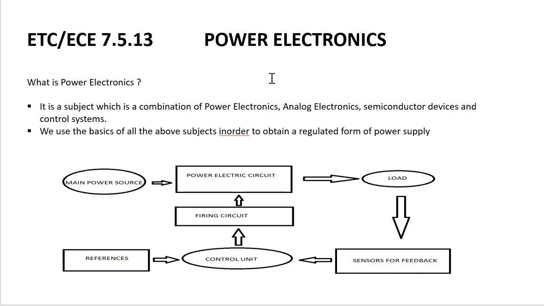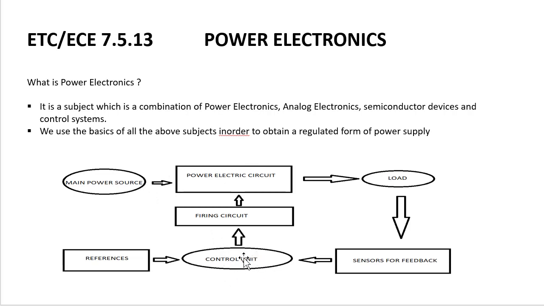Now, what power electronics actually is, is you're using electronics to control power, and there are various circuits for it, so that's why it is called power electronics. You have a load and you have a source. Your load needs a particular supply at a particular level of voltage and current under particular specifications. So in between you have a circuit which modifies the source such that whatever is required by the load is met. Now this power electronic circuit is in turn controlled by a firing circuit which gives certain inputs which will result in your power electronic circuit controlling your main source.